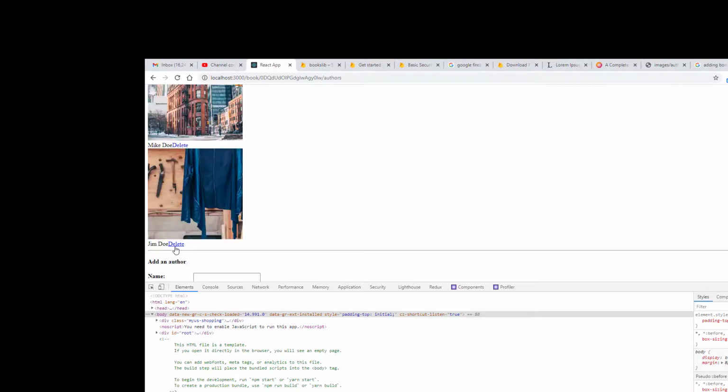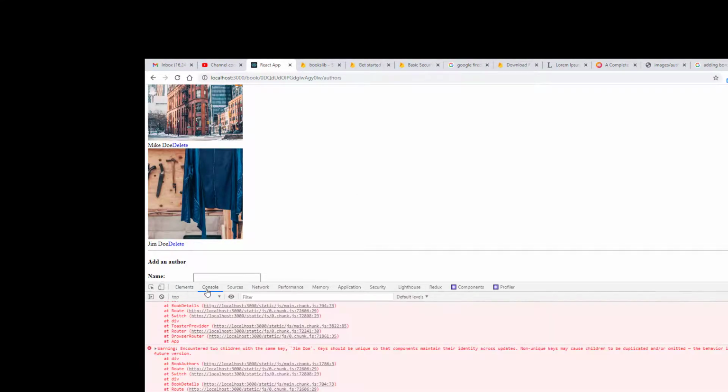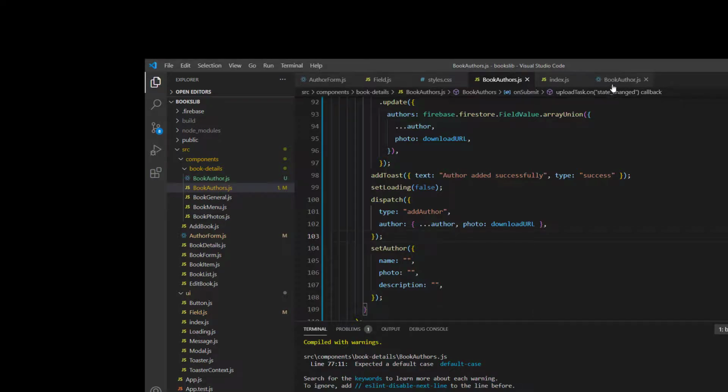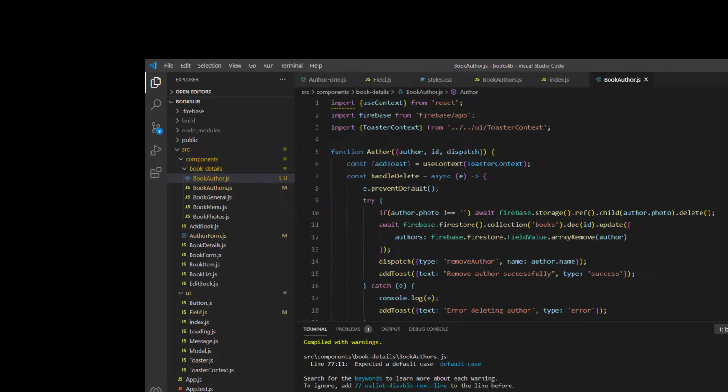Alright, let's remove this author here. Alright, I think I have an error in the delete author.